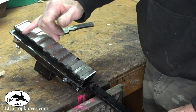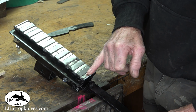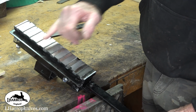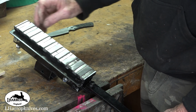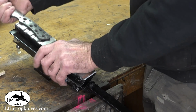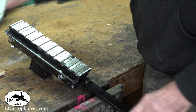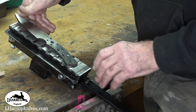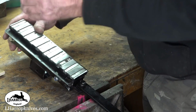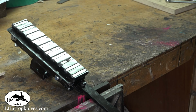So I'm going to take these out, but I'm not going to take them all the way down to the actual magnets, because I don't want the steel touching these magnets if I can help it, because they are very aggressive, and there's more than enough force on them now to hold the knife, to stop that knife moving. So I'm going to take another mill off anyway, and I'll see how it is.